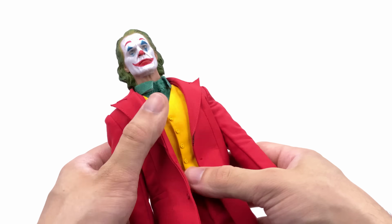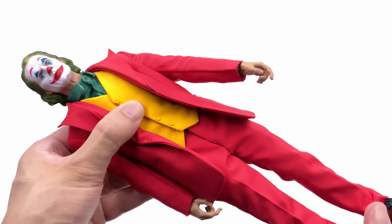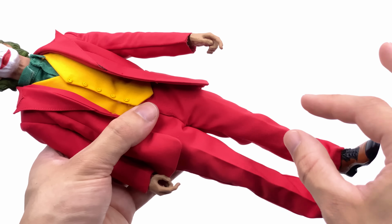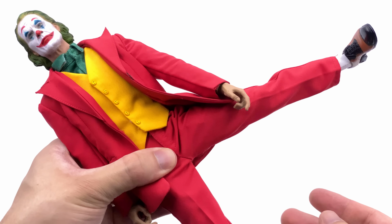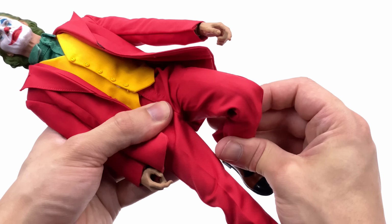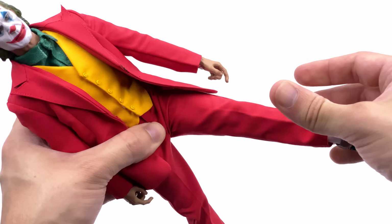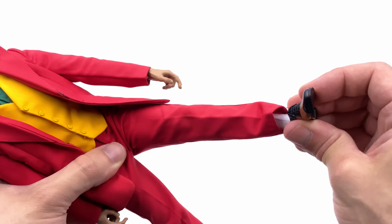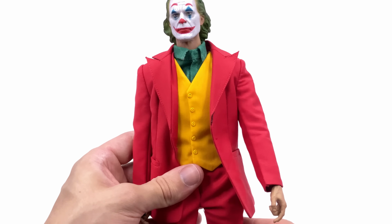Now, in terms of the torso, it is on a sort of split cut at the middle section, so you do get a decent range of motion, and it does rotate as well. Now, in terms of the legs, they do go out a fairly decent range, and they also go forward fairly decently, and there is a double bend at the knee, which is pretty darn tight. Now, the feet themselves are on ball joints, as you'd expect, so a decent range of motion out of them as well.